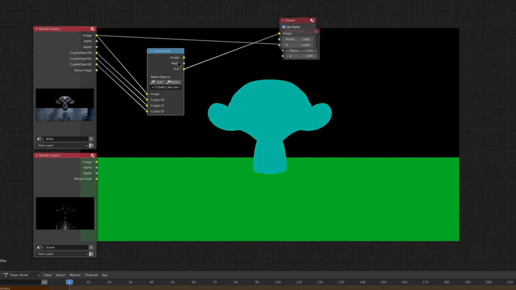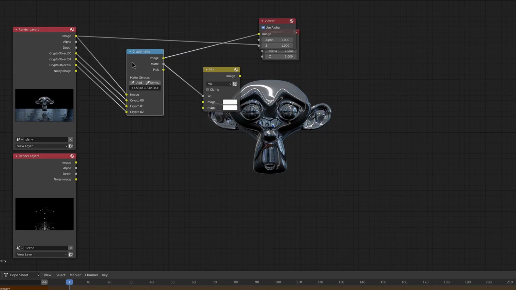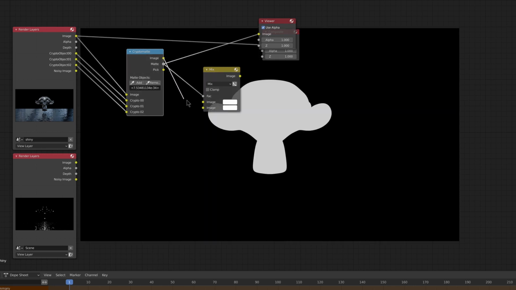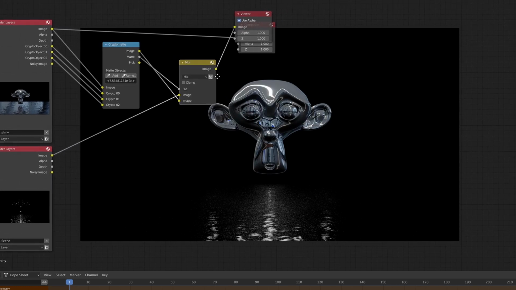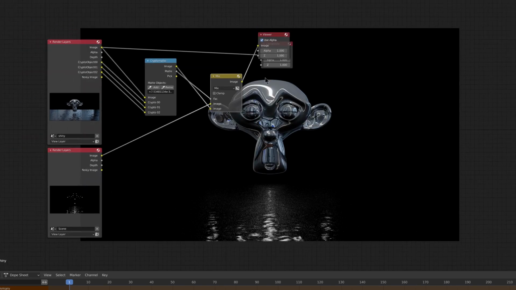In our situation, we want to take the reflective object and we want to composite it over the other image, which has the lighting of the scene that we actually want. So to composite this, eyedrop your shining object and you now have a perfect black and white mask in between whatever your object is and the background. You can use this mask as the factor in a mix node between the reflective image and the other image which has your correct lighting. Now you can connect that mix node to your composite and there you have it, a completely reflective object in a black void. More specifically in a black void that has a little bit of reflection and environment lighting around it as well.